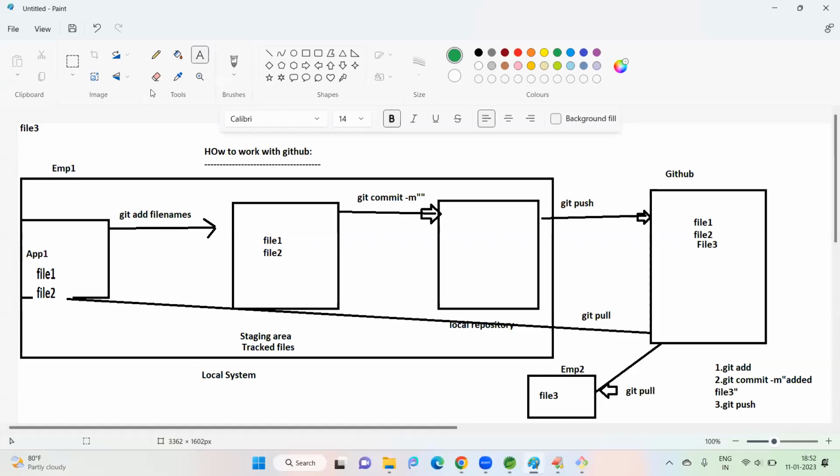I'm giving the step names also: this is step 1, this is step 2. After entering the git add command, files go to step 2, the staging area.